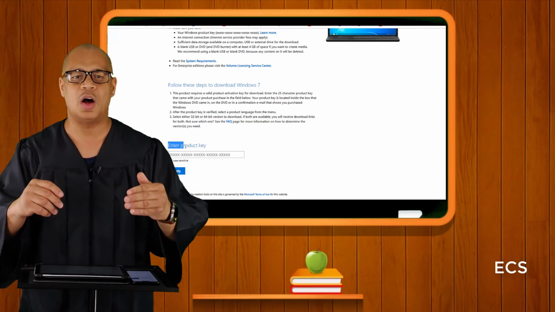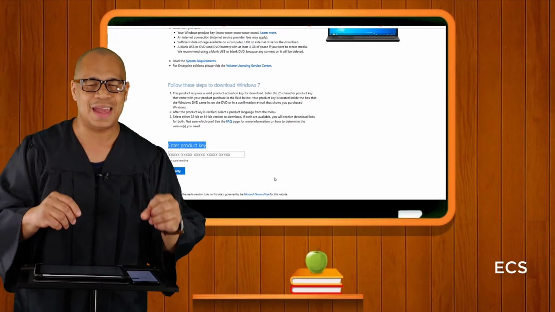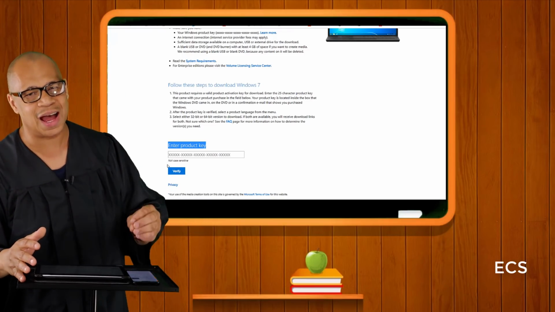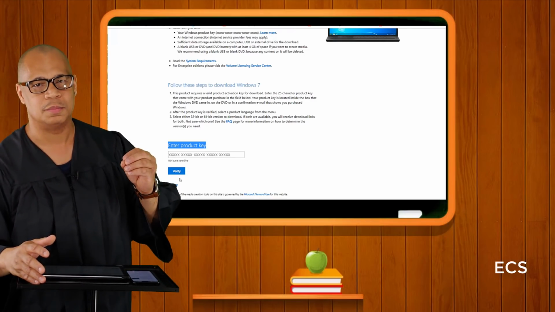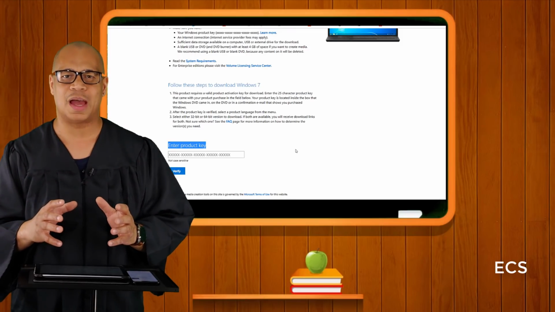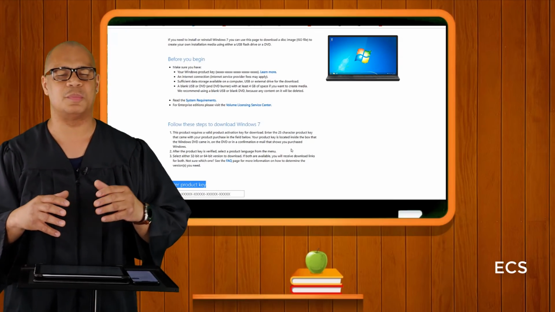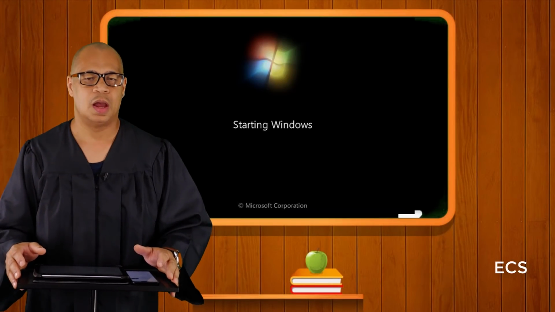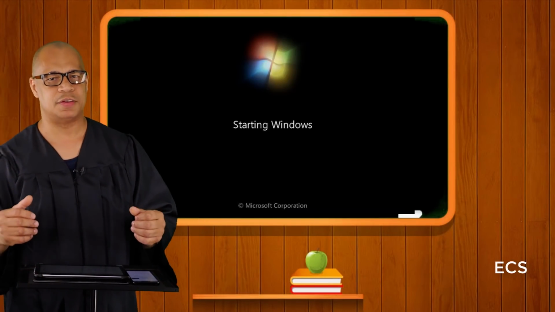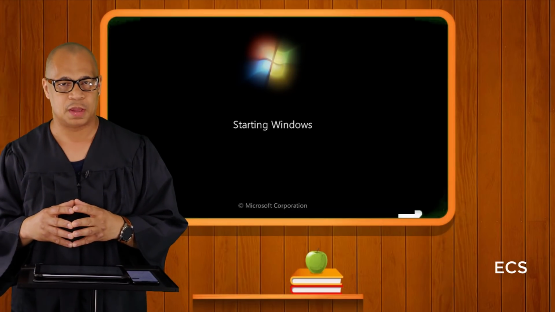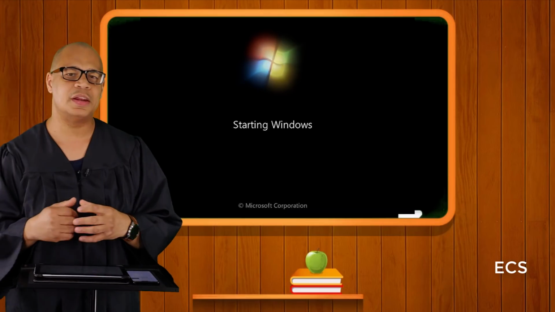If it asks "download to," you want to select the thumb drive as the location to download this operating system. It's going to take some time based on your internet connection because it's a huge file. All right, the download is done. You extract the thumb drive and go to your original PC. Turn off the PC. Take the thumb drive and put it in the slot.